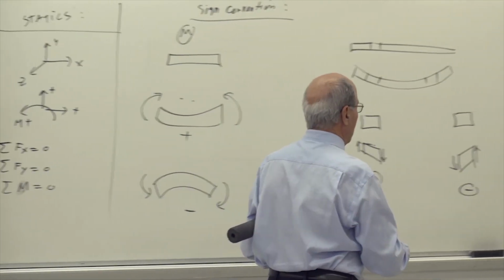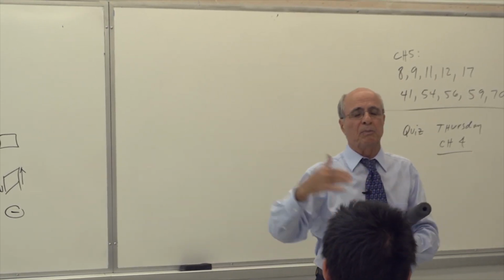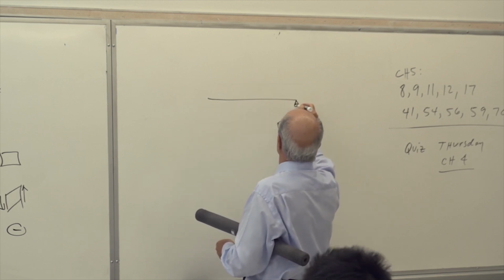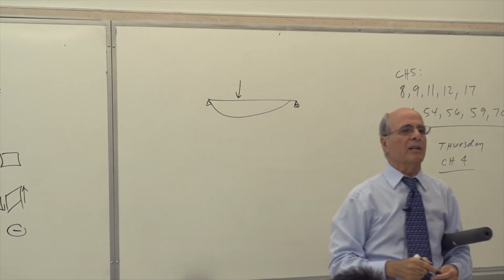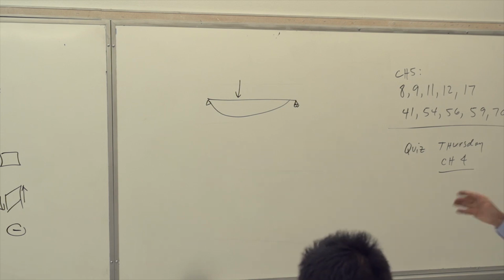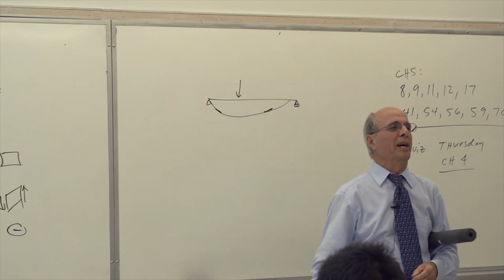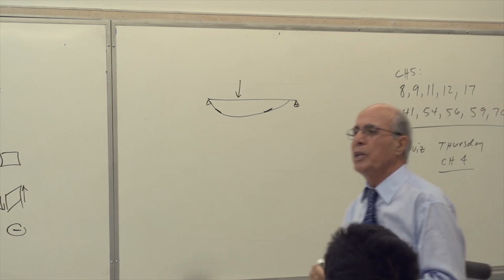Now, going back to some of the examples I gave you, I want you to practice this a little bit before we go into the system. Here is a beam. Somebody puts a load there. This beam goes like that. Is that correct or not? Should the moment be plus or minus? Plus, because it's a smiley face. What about the shear? Plus or minus? Look, this side is plus, this side is minus. Ahead of time, you have some idea. If you really look at the sign convention, you get everything there.